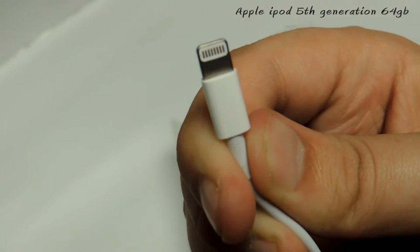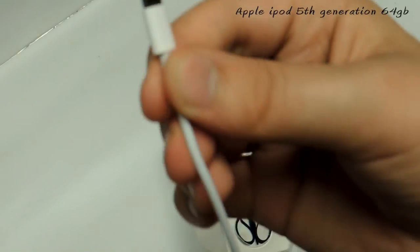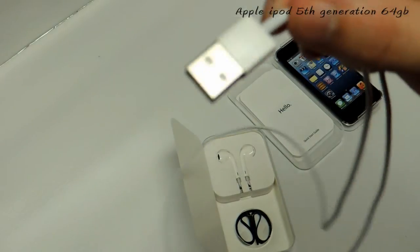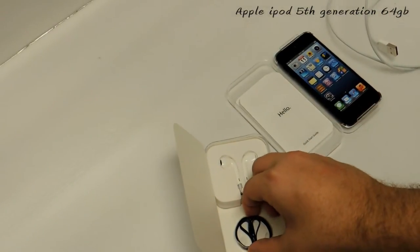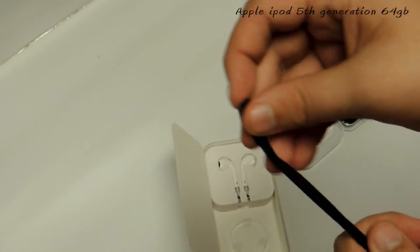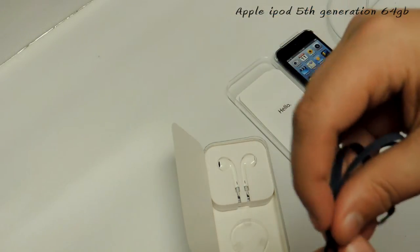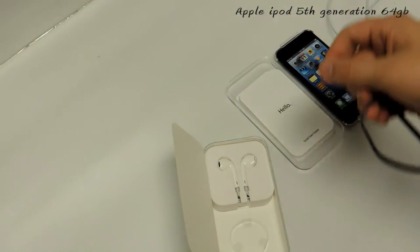This is the new universal cord — as you guys can see at the end, it's the same on this side as that side. So you can plug it in either way, this way or that way, which is really cool. This is the standard USB on the other end, but it's supposed to be a really fast cord — that's why they call it the lightning cord. Next is the new wrist strap — it's black to match the slate color of the iPod itself, with a quick-attach mechanism.